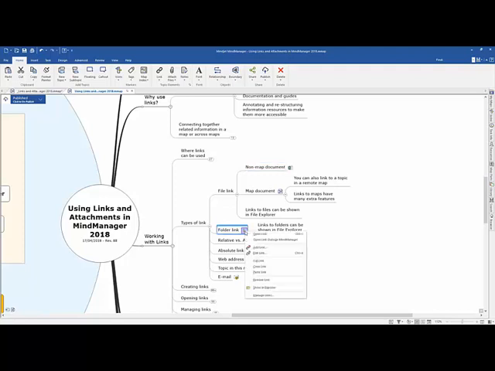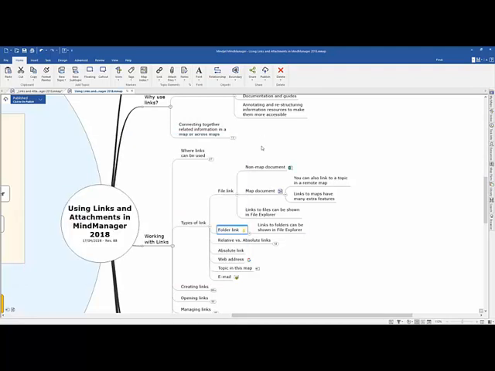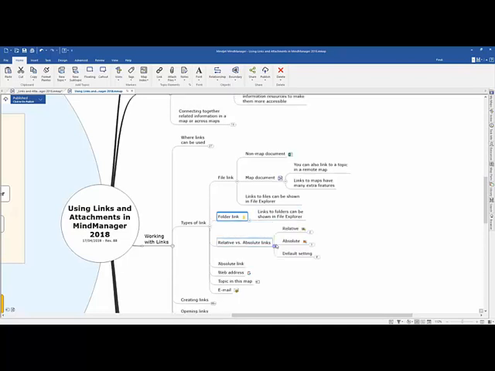So instead of linking to a particular file, it just takes you to the root of the folder, takes you to the folder that holds those files. So you can link to a whole folder as well as to files. That's just as easy to do. We talked a little bit about relative versus absolute links.